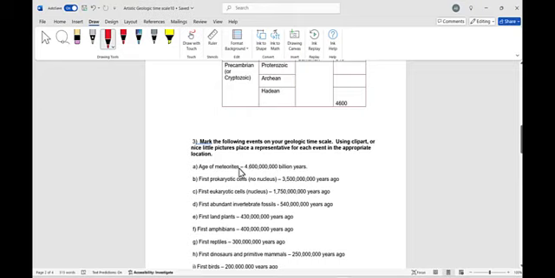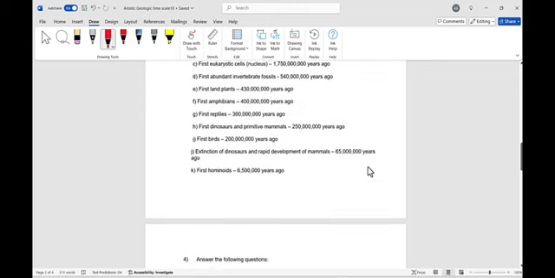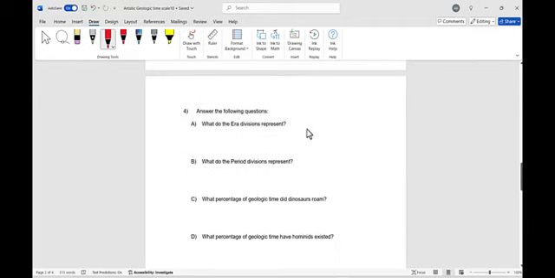The age of meteorites is at the beginning of your 3 meters, because that equals 4.6 billion years. First, prokaryotic cells, and then so on, all the way to the first hominoids, which happened 6,500,000 years ago. And then on this paper, with a different color, remember that in every internet exercise the answer has to be in a different color.